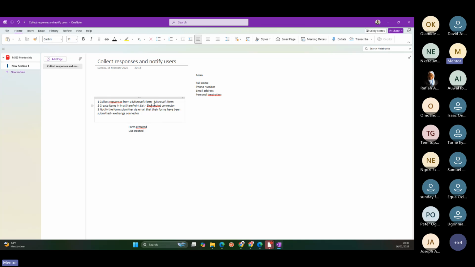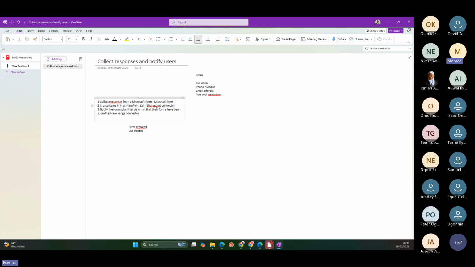Usually when people submit forms, the persons behind the form might manually want to send out emails, maybe create an Excel sheet, copy the email addresses that were submitted, put them in the To section, and then send out an email to everybody that submitted, saying thank you for your submission.